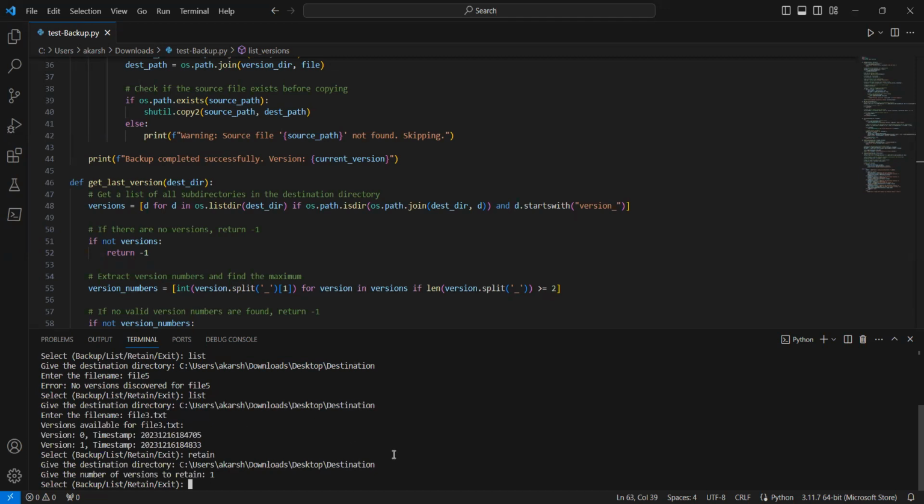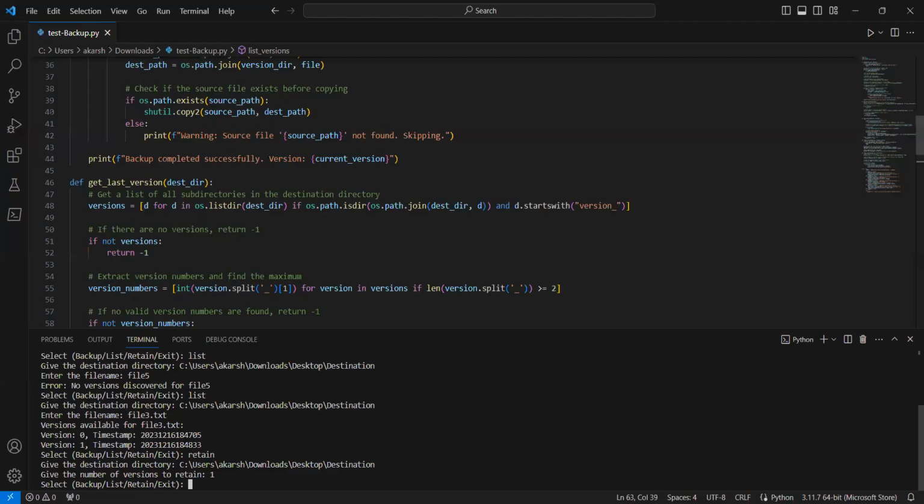As we have only version 1, I think so. Wait, in the destination we have only version 1, so it cannot be retained. If there are more versions, it can be retained.